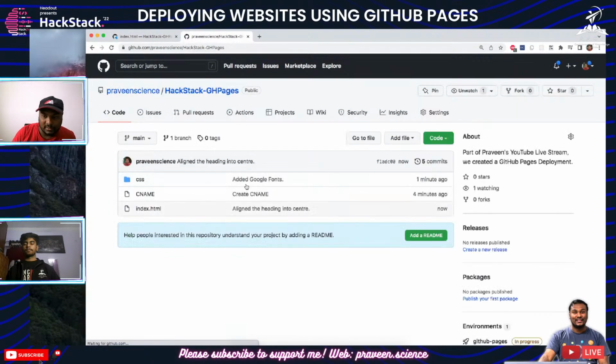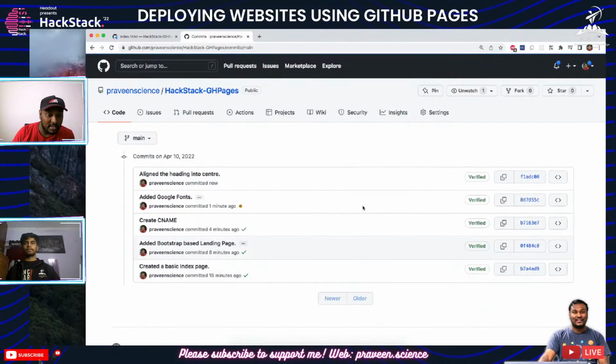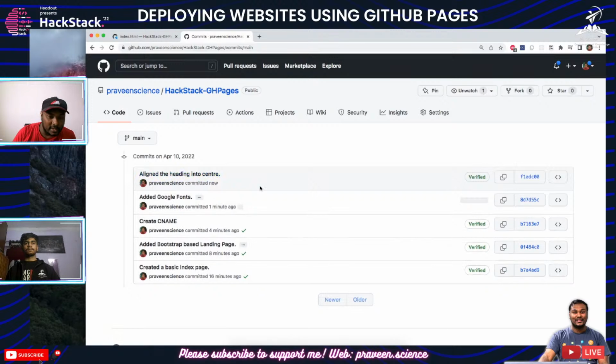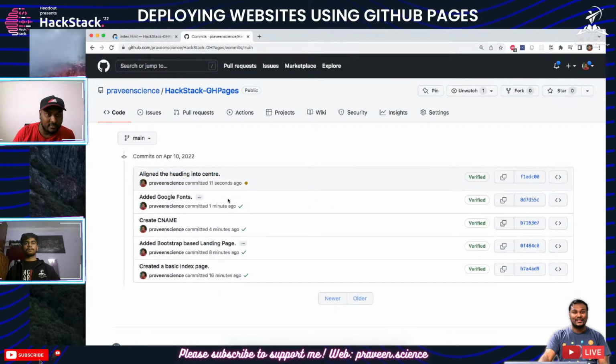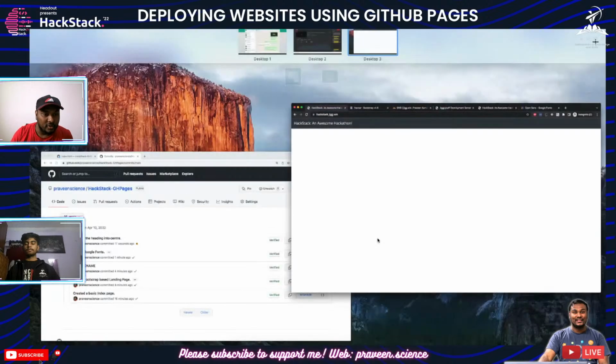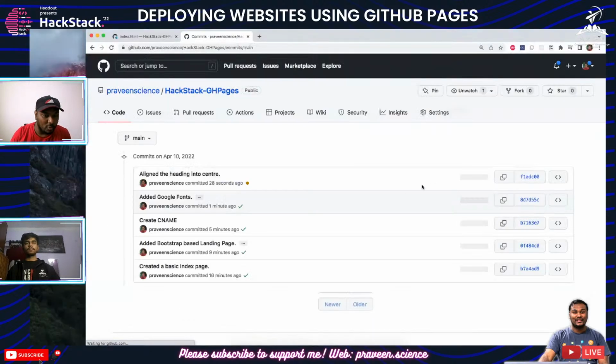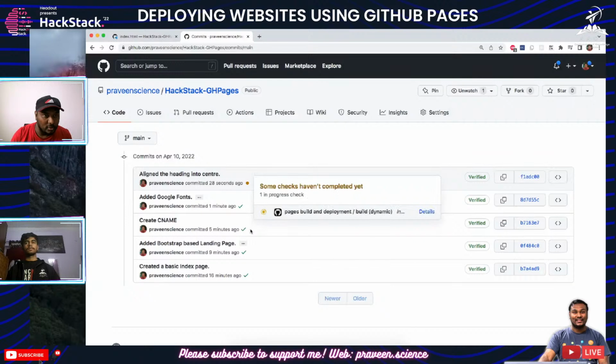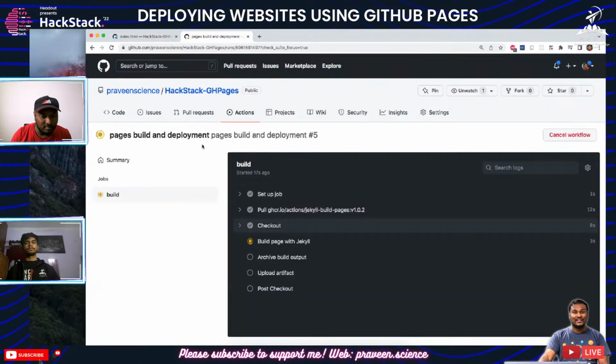It is still building. So if you go to the 5 commits, this one has not yet finished building, but you have already added this one. So this will be added to a queue, and now it started working. If you go back to our application, the one which we worked on, and refresh, you can see that the new font is working, but it is not centered yet. It takes only 1 minute to complete the whole thing, so let's wait for a minute or two, and then you would be able to see this.